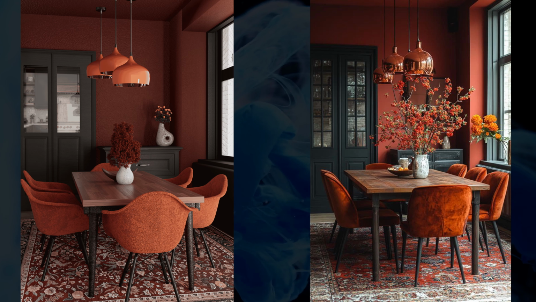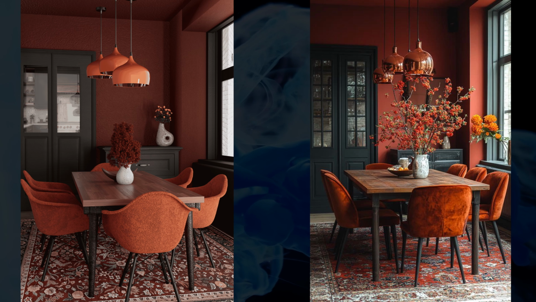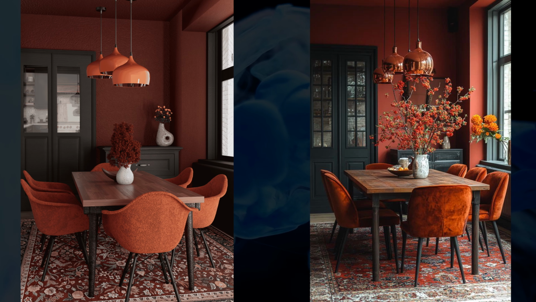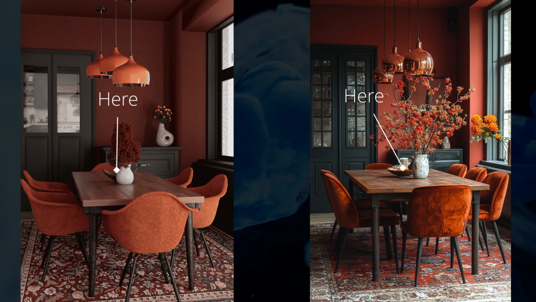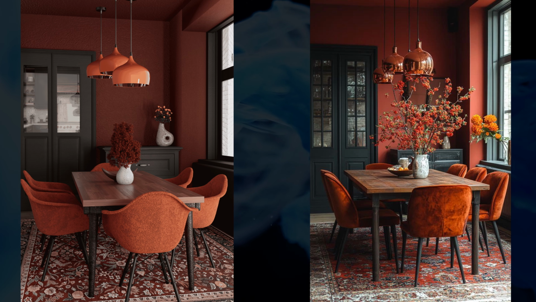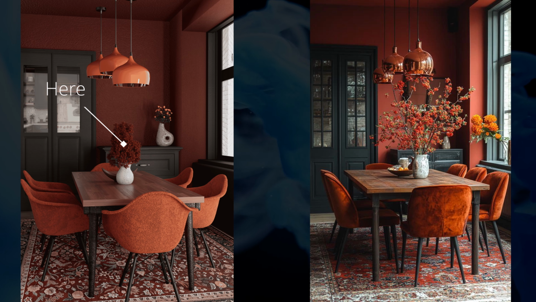Really with this, it looks like I mainly focused on the big picture versus some of the minor details. Right off the bat, what's sticking out to me is some of the panels over here on the door, and of course, you do have some fruit within that bowl here. And most of that plant is taking up most of the space on this table, where when we look at the render, we obviously see a smaller plant and not so much of the plant in the background either.